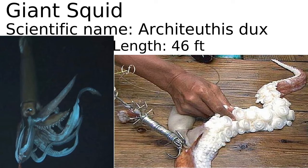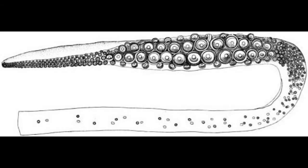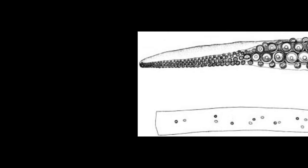This next squid is one of the most famous — the giant squid — also the longest squid. The giant squid has 4 rows of suction cups on its clubs, with the suckers in the middle of the club being bigger than the ones at the tip. Each of the giant squid's suckers has a ring of teeth on them, allowing for greater grip upon prey. In this picture you can clearly see the carpal knobs and suckers on the wrist, right below the tentacle club, and you can see how they're alternating, which allows the mirror image on the other tentacle to link together easily.